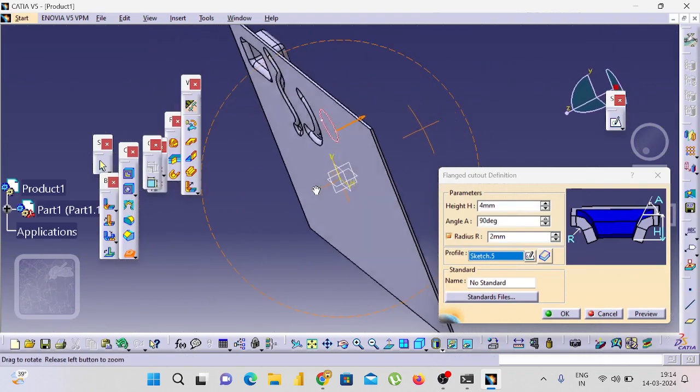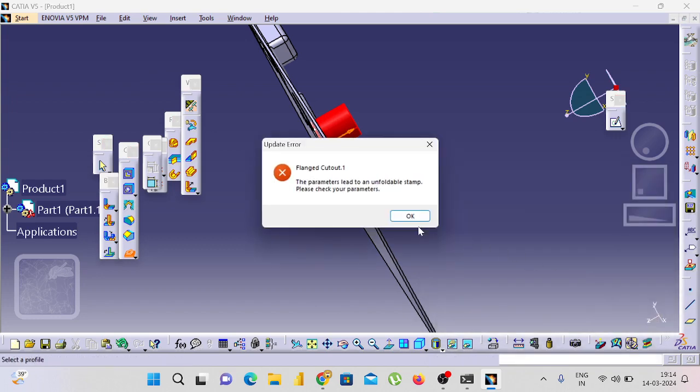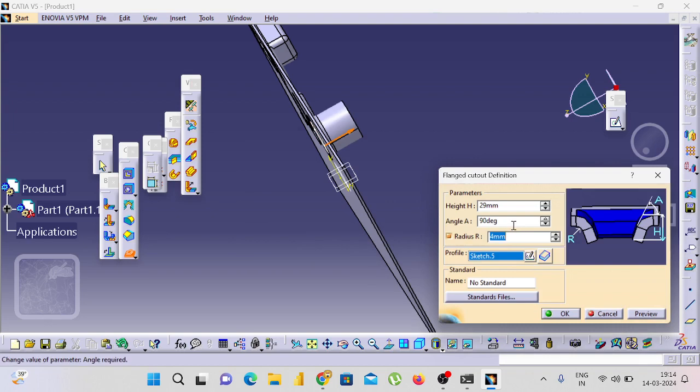Now we can increase the height of this one. Angle A, radius also you can increase. Preview. Give 20.